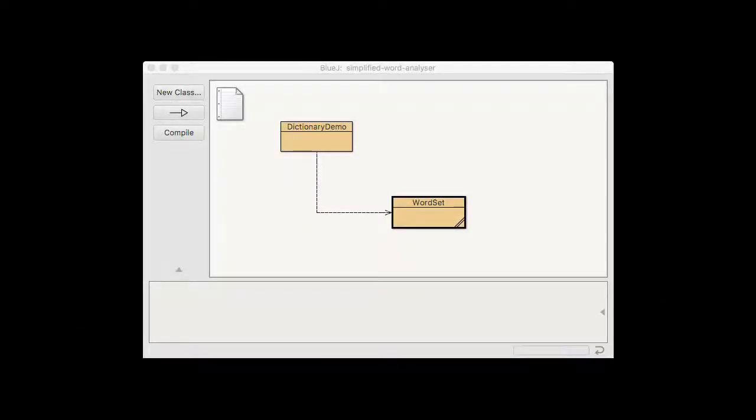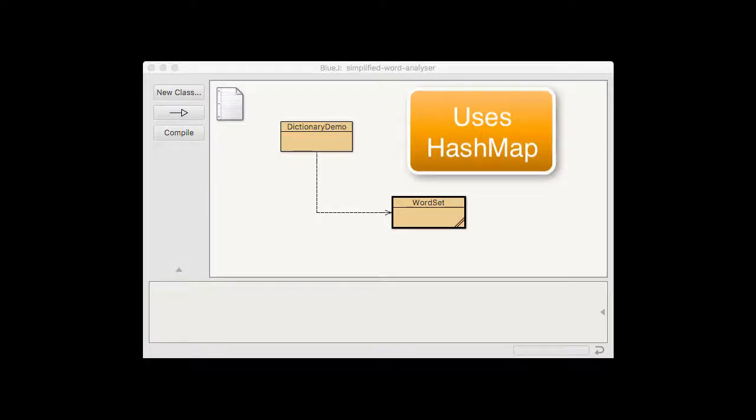Let's now use what we have learned from this example in a further project which adds some elements of textual analysis. We only need one of the dictionary implementations, so we will go with the set-based one as it is the most efficient for lookups. This extension will introduce another hash-based Java collection, the HashMap. HashMap uses exactly the same technique as HashSet for storage.